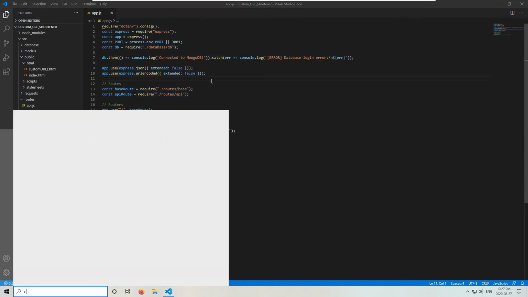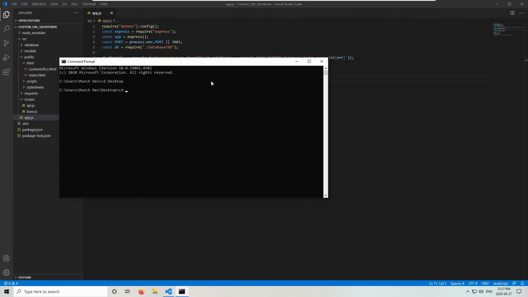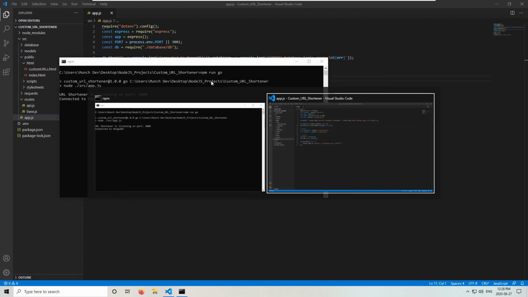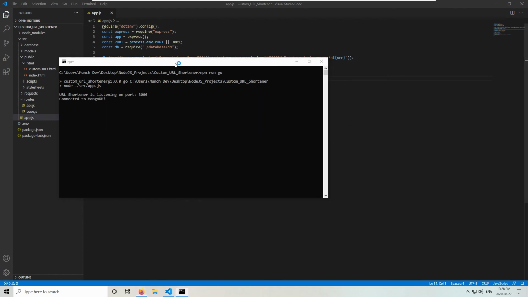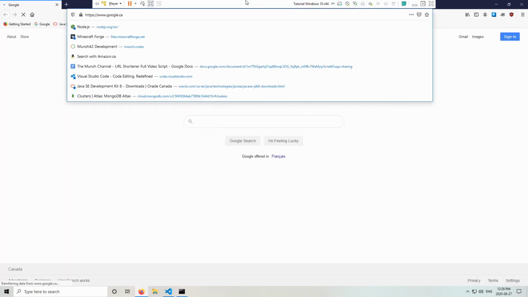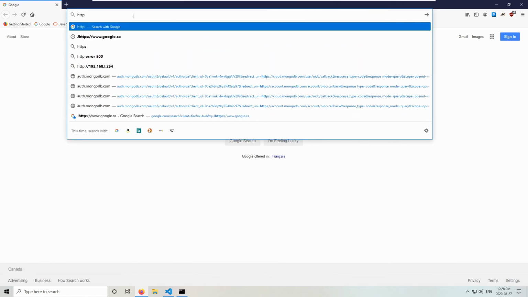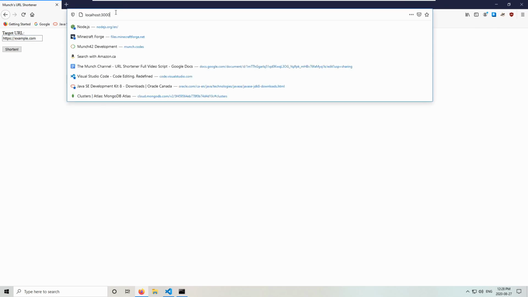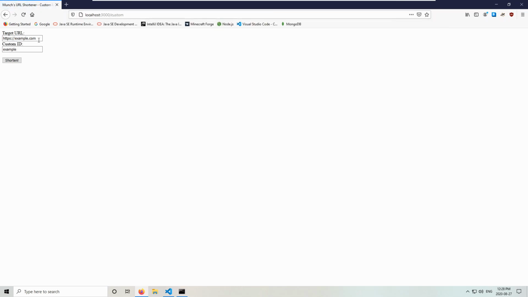So we can go to command prompt, cd to our project, and if we run our project with npm run go, we should be able to open up a browser and navigate to http://localhost:3000, and here we get the first page, which just has the target URL, and if we go /custom, we get the custom ID field too.